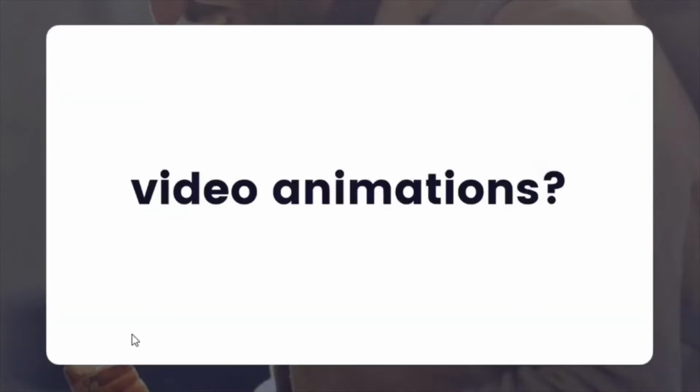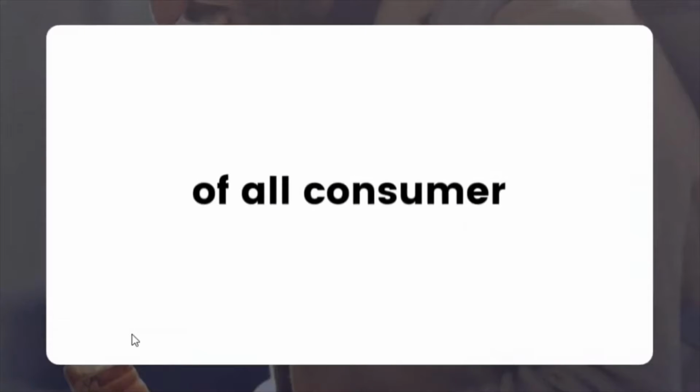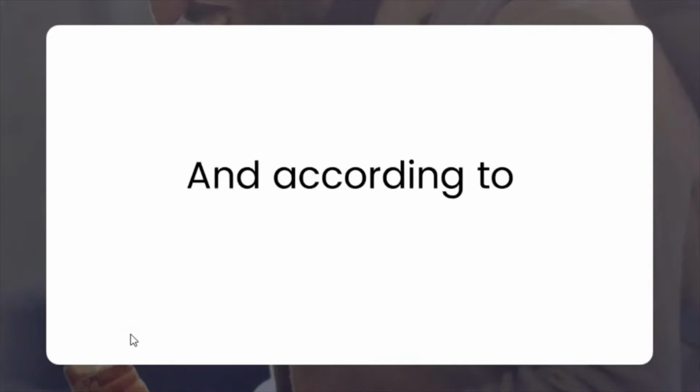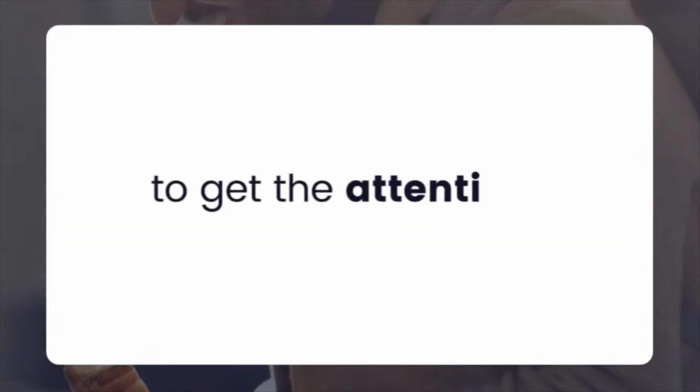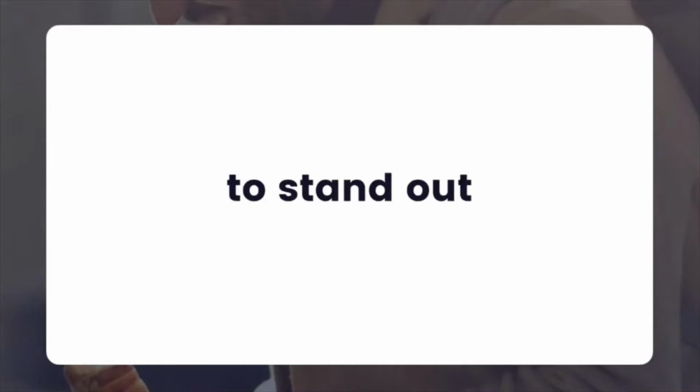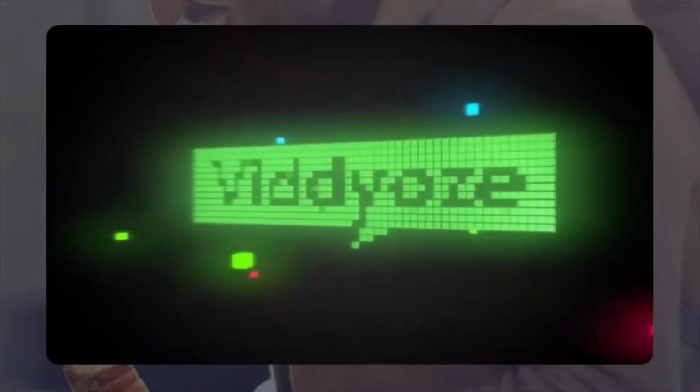But why even use video animations? Right now, video accounts for more than 57% of all consumer traffic online. And according to YouTube, there's more than 300 hours of video content being uploaded every 60 seconds. That means that if you want your videos to get the attention they deserve, they need to stand out from the crowd. And how do you do that? Well, it's simple. Using professional, engaging video animations.